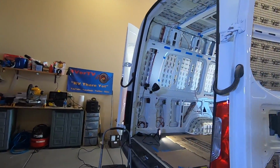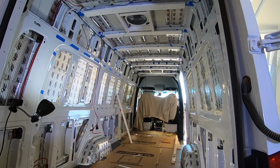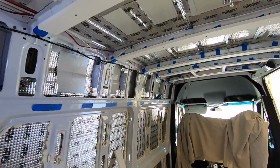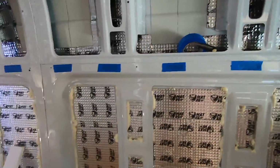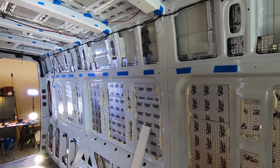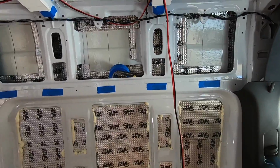Yay. The fans are still installed. Isn't that too cool? They turned out good. Real happy with it. Got some wiring and all that, but that'll come in time. The goal today is I'm going to start laying out some of the insulation in places I can. Some places I cannot, because I still got quite a bit of build to do, like cabinets and all that, bed, and maybe a little bit more wiring.